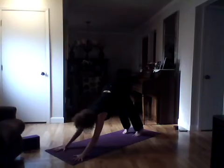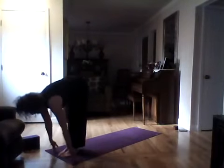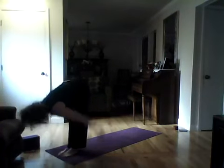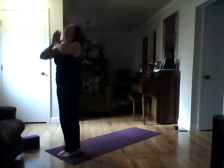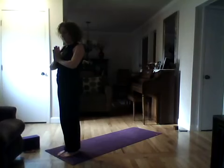And then look forward. Walk your feet all the way to the front of your mat. Lengthen your spine. Inhale and exhale, fold. Take the arms out to the side, lift all the way up, bring your hands together, and slowly return the hands to the center of the heart. Let go of what you've just done.